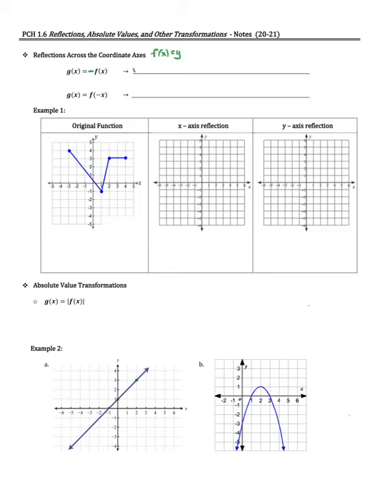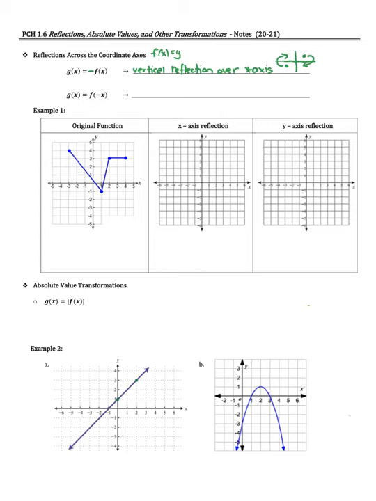What that means is this is a vertical reflection over the x-axis. In other words, if your point was here, it would now come down here. If it was down here, it will now go up there. So it reflects you over the x-axis. It changes the y value, so that's going to be vertical.